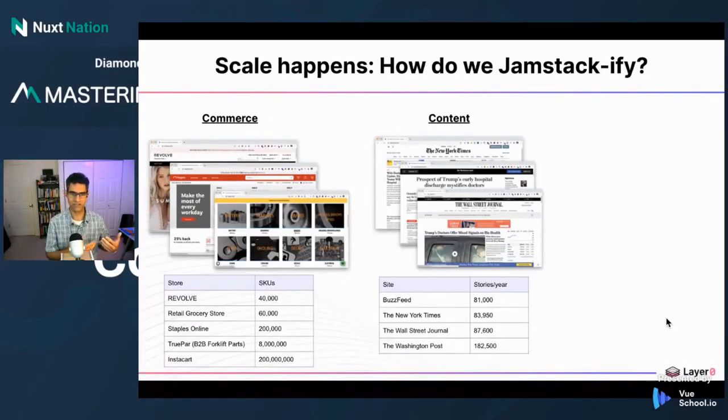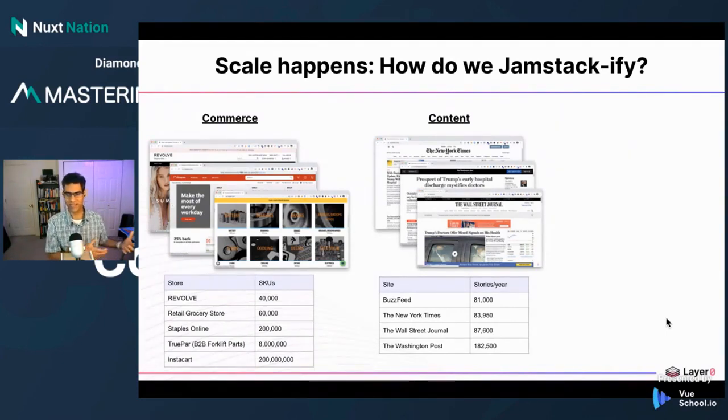In fact, it's happening on the largest websites on the internet, and they really power the digital economy. So take, for example, e-commerce: most online stores tend to have tens of thousands of products at a minimum. I've got here on the left some commerce examples. I'm using the number of SKUs or products as a proxy for the number of pages. But if you look at, say, a retail grocery store that has 60,000 SKUs, that's more than a typical static site in terms of number of pages. In fact, at the Headless Commerce Summit last year, there was a survey, and the majority of folks were doing sites that had 10,000, even less than 1,000 pages.